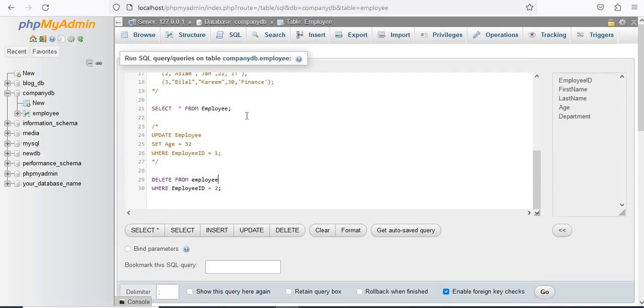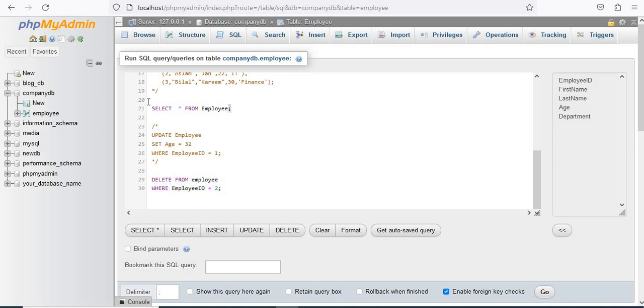We will go to the table, select all from the table. Sorry, we will run two queries at the same time. We are getting all table data and also deleting this. First this query will run, then this query will run.